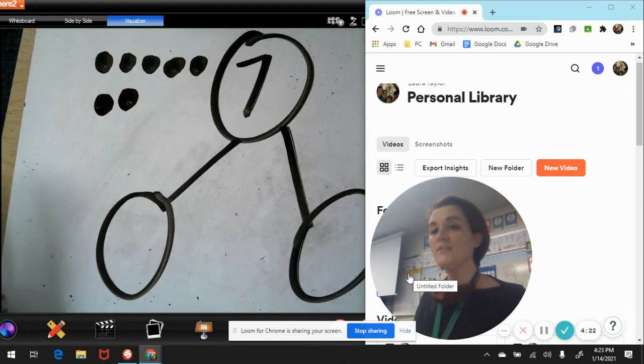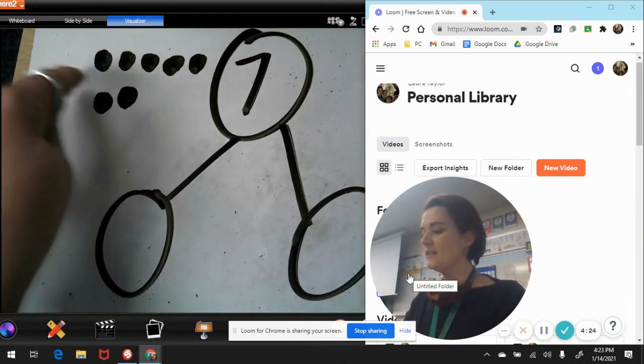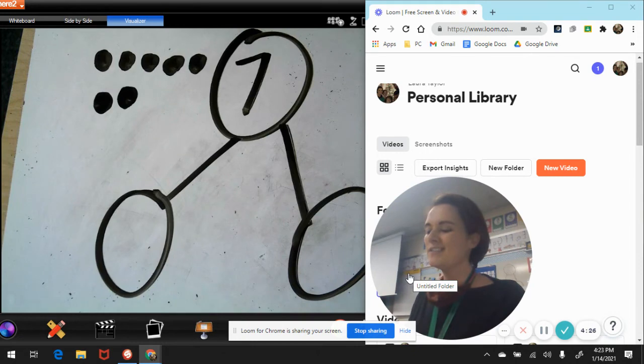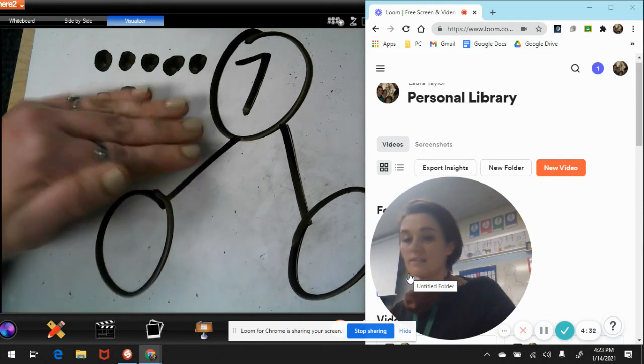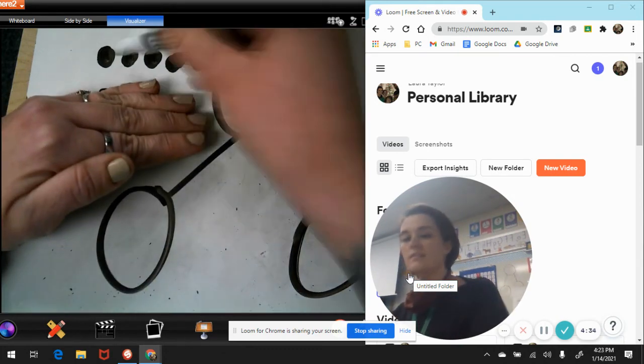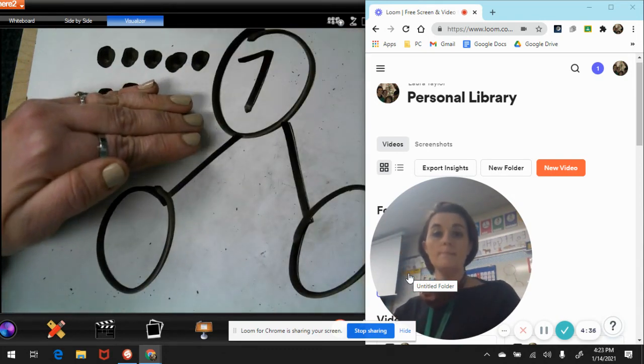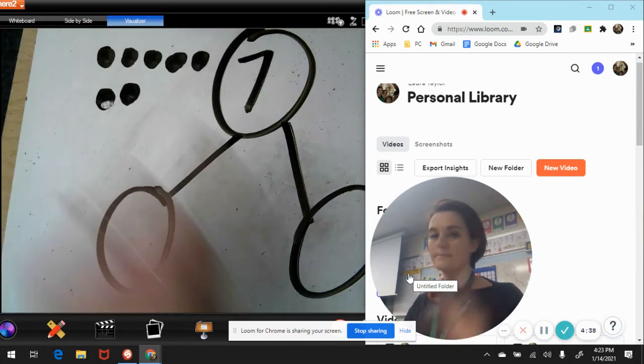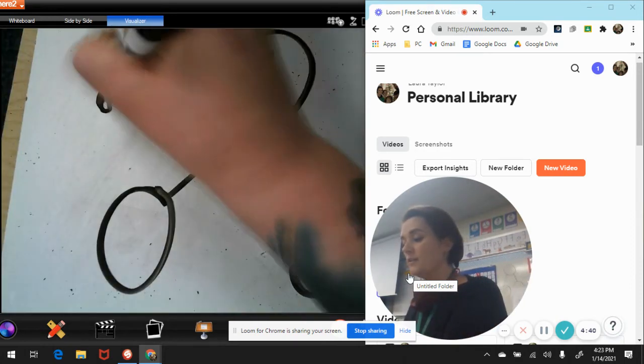I really like using 5 groups because it makes it easier for me to subitize later. And subitize just means that I can recognize a number without having to count. So if I do this a lot, I know that this is a group of 5. Okay, so I can go 5, 6, 7. Anyway, so today we're going to do 7.